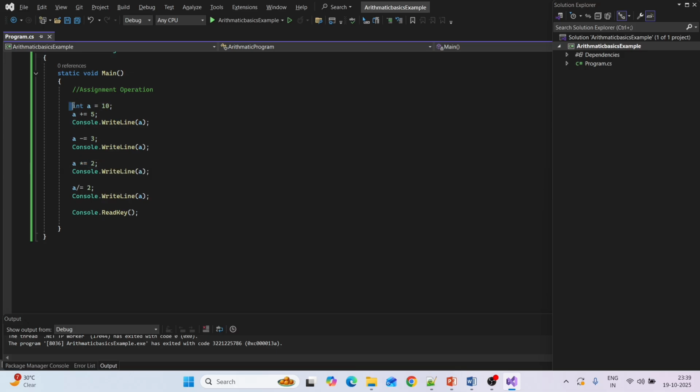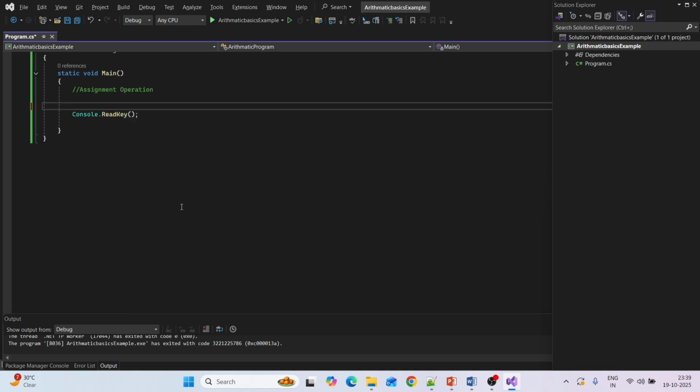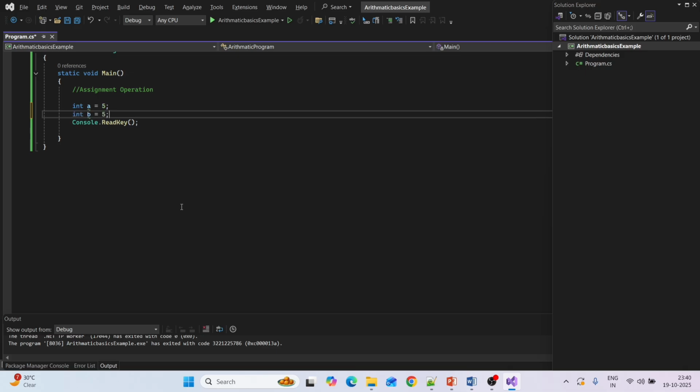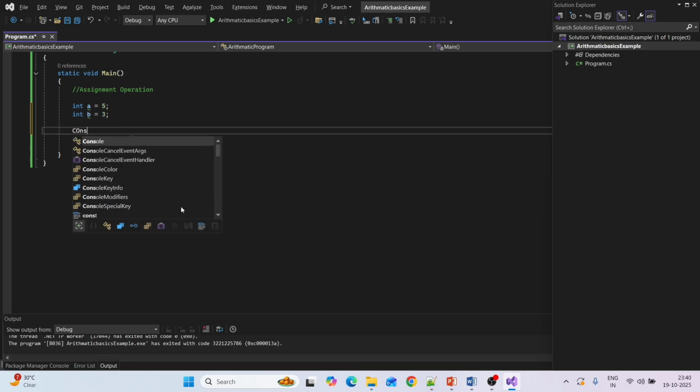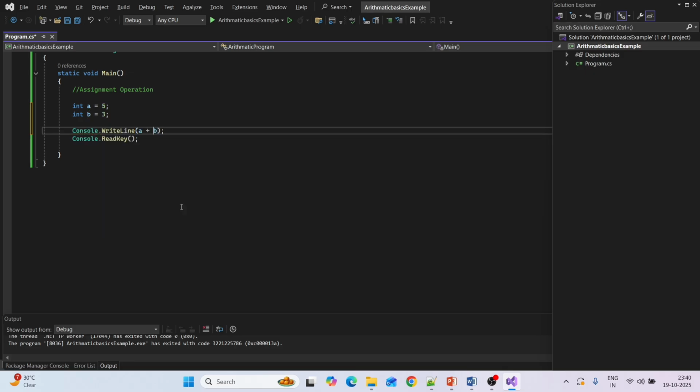Suppose we have int a is equals to 5, int b is equals to 10. We will take an example for this, and we will write a console line a and b.